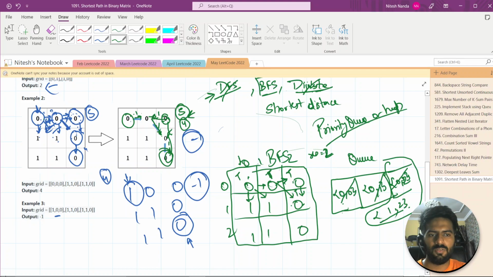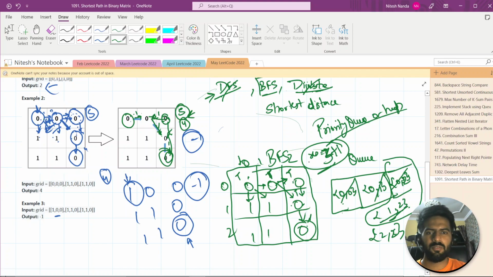For 1 2 we have this option, so we will push 2 because this is not visited. Then after this you will increment your level. You can see this is your final destination, so you return your result 3. After this you do +1 and you get 4, because we are starting from 0. That's why I'm doing +1.